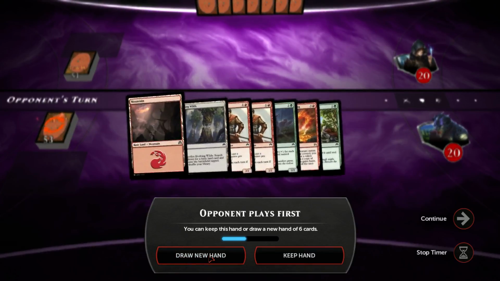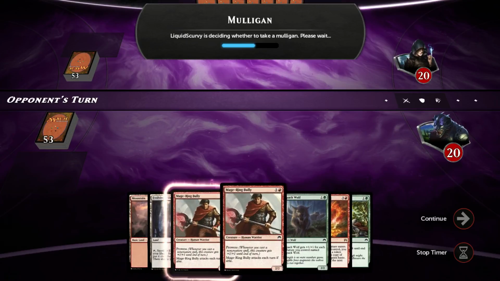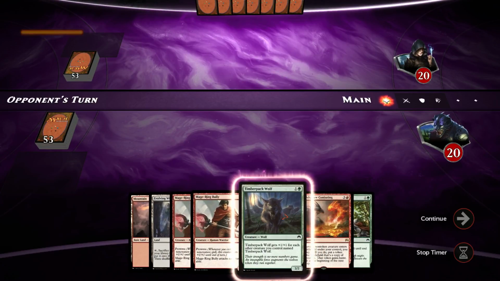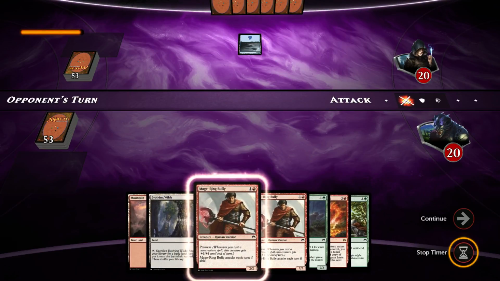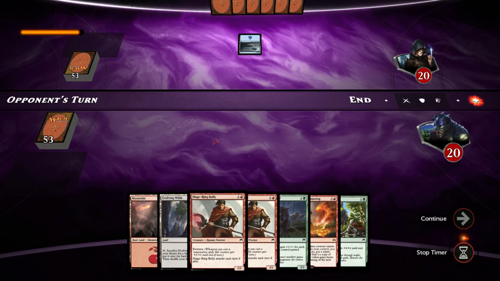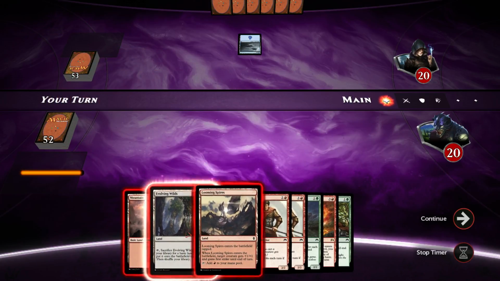So, let's draw a new hand. Okay, you know what? Much better. I will be keeping this hand. I guess our top priority here is we will get Mage-Ring Bully out first. Our opponent is blue, so not too scared of that. Ooh, Looming Spires. I like it.